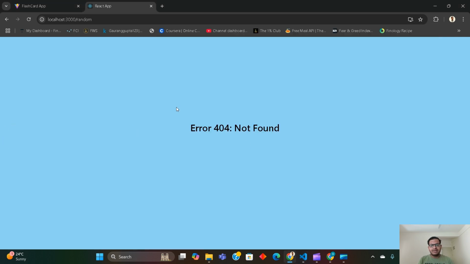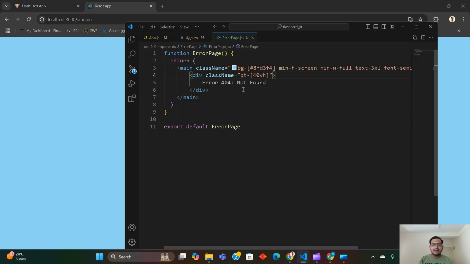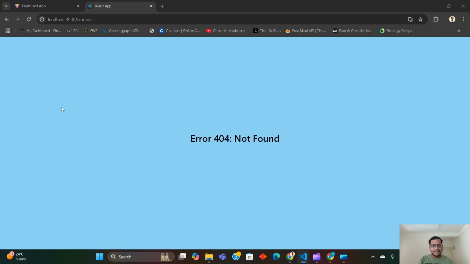Save it, and here you can see it's almost centered. So what we can do is make it 45. It will look better. See, now we have our error page.